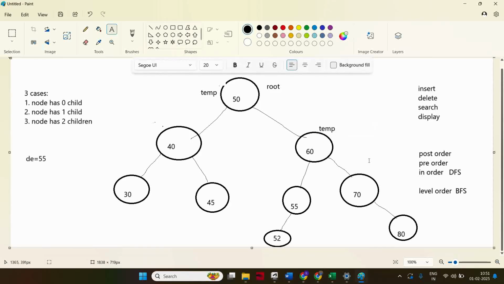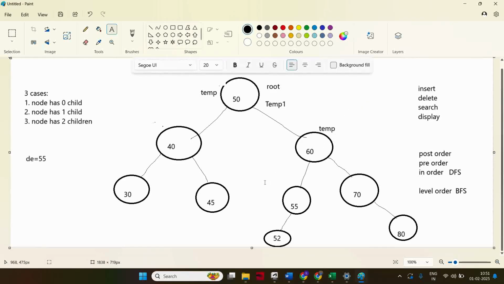Again comparing, temp 1 is at this position. Is 55 equal to 60? No. Is it greater or less than? Less than.